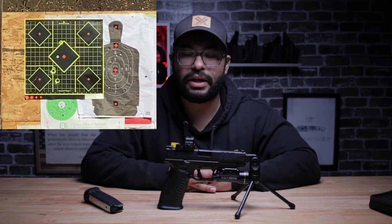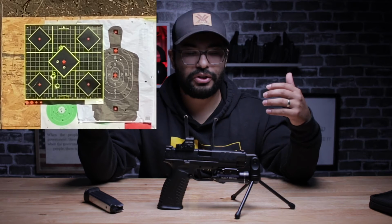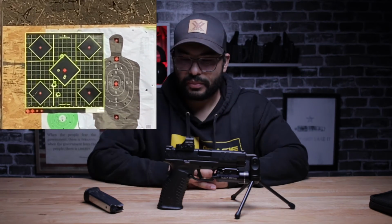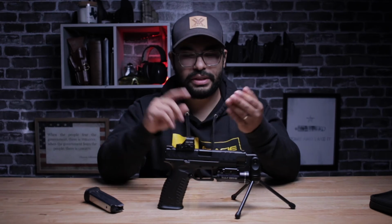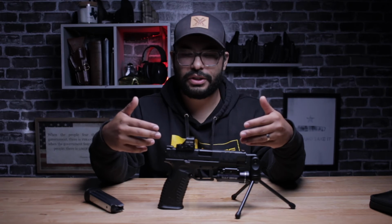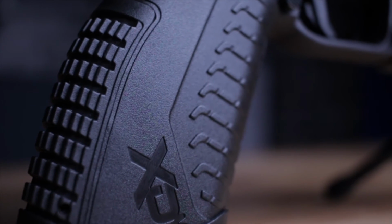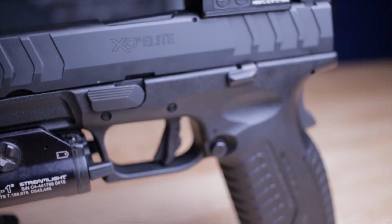If I was resting and probably had this in the hands of someone who could shoot a little bit better, it would be a lot better results. So accuracy is great. It's ambi. The match trigger's amazing. Barrel's amazing. It's optics ready. The sights are metal. If you don't want to change those out, if you don't want to put an optic on that, that's fine. They're amazing sights. You have that classic 1913 rail system, which I absolutely love.